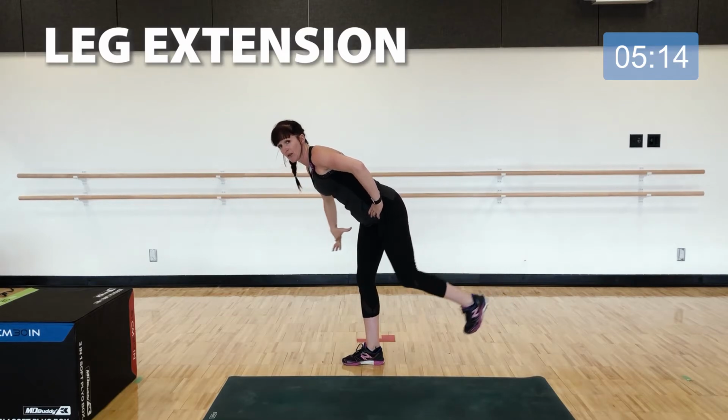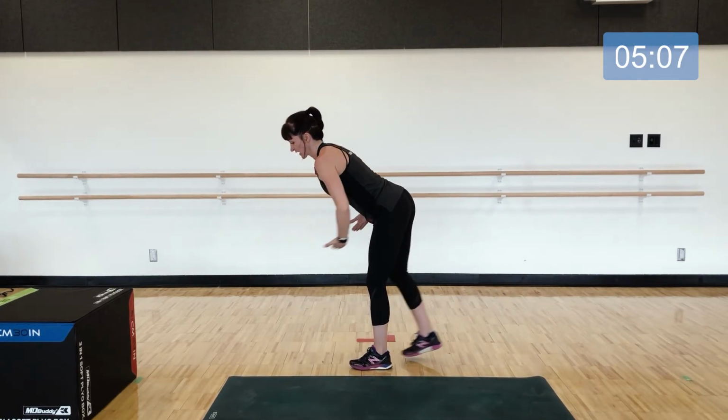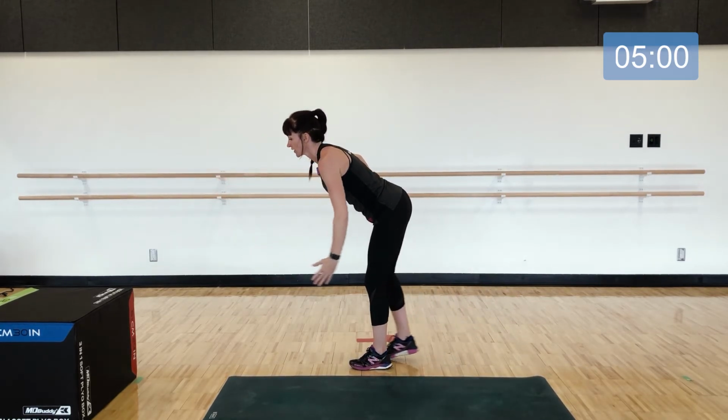Okay, both feet come down, now the other side. So right leg, left arm. Reach them away from each other, hinged at the hips, but core nice and engaged so your upper body stays nice and long.